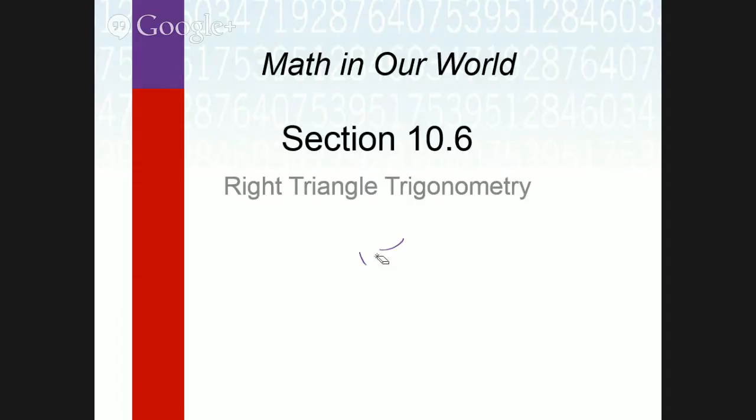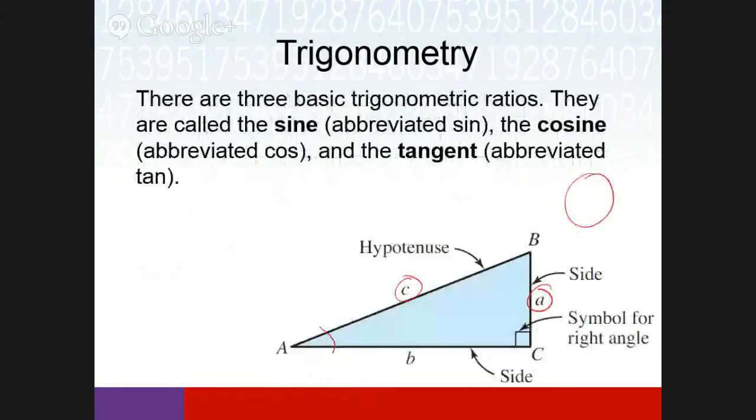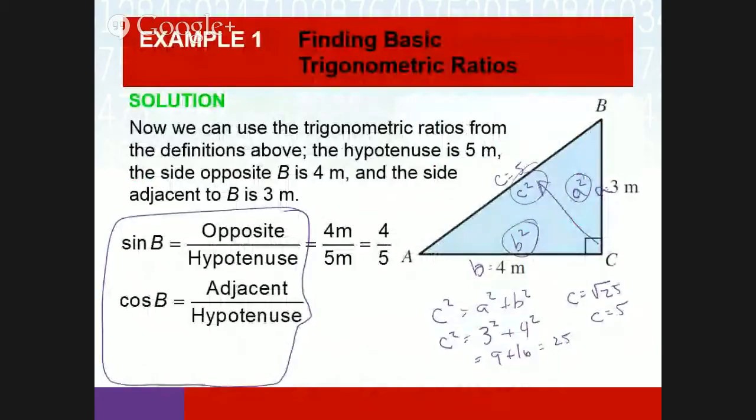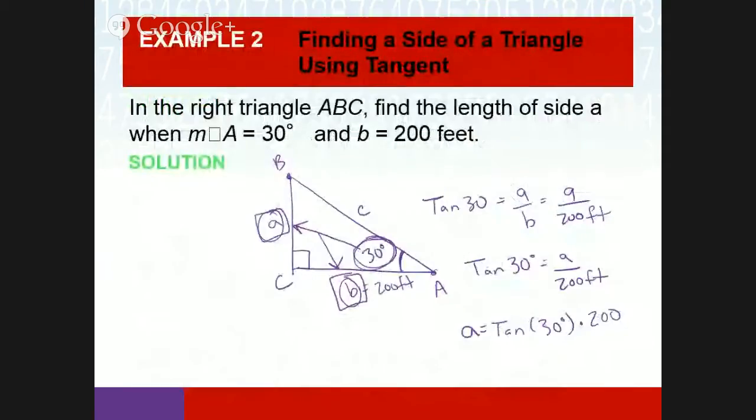Let's go back. Here you're setting up an algebraic relationship. You want to find the opposite side, and you're given the adjacent side and the angle, so you want to use tangent. Sine is not going to help you, and cosine is not going to help you. A long way to go about this is to use cosine to find C, and use the Pythagorean theorem to find A, and that's going to take a lot more time. You're better off using tangent.